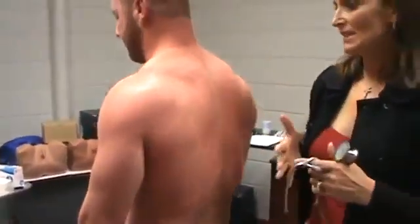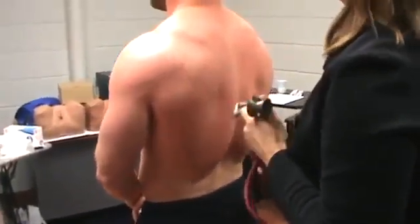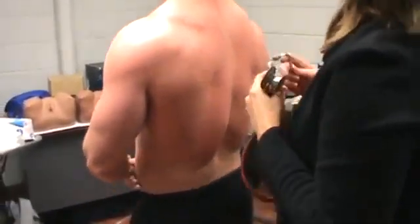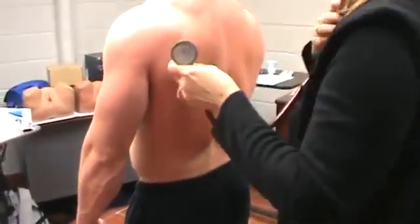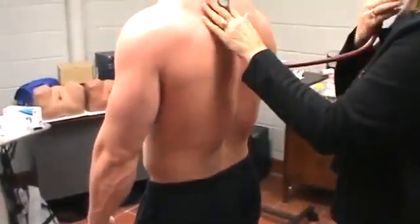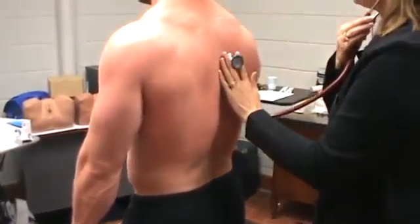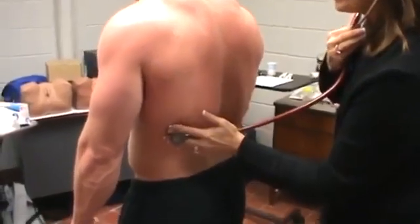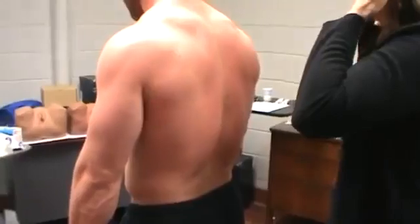Okay, very good. All right, I'm going to check one more thing. This test is actually called bronchophony, and you're going to say the number 99 for me again, but this time you're going to do it every single time that you feel my stethoscope touch your back. This is also just checking for fluid or any kind of consolidation in your lungs. Okay? Very good. If you would have had fluid or consolidation anywhere in your lungs, that would have been very clear to me. But it was very muffled, so that's good.